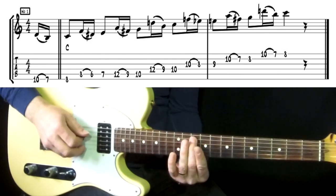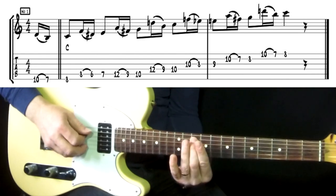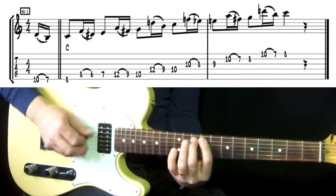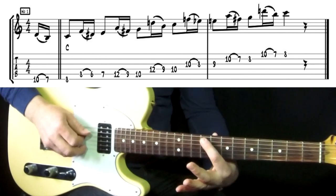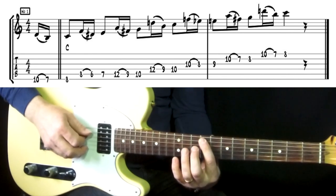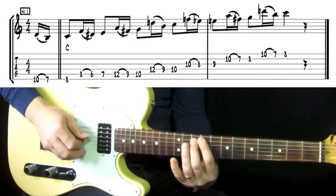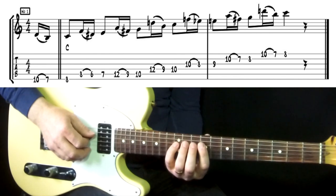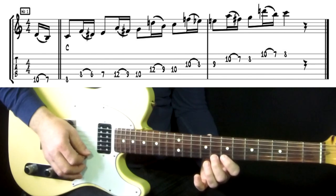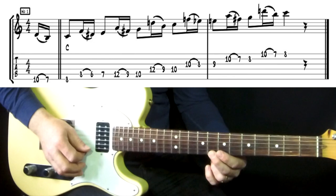From the perfect fifth — the G tone — you play the A above it, and here you again have a tone outside the key: an F sharp. But you go chromatically up to the G tone. Then it continues from the C root again, filling up to the C tone at the top.